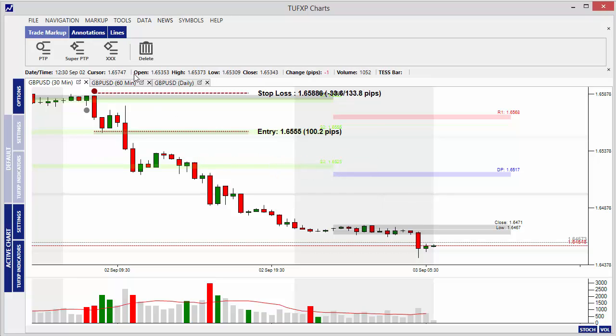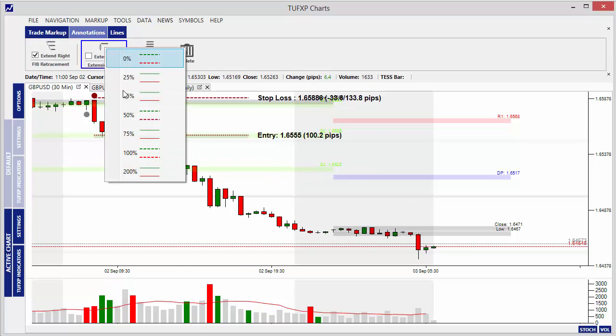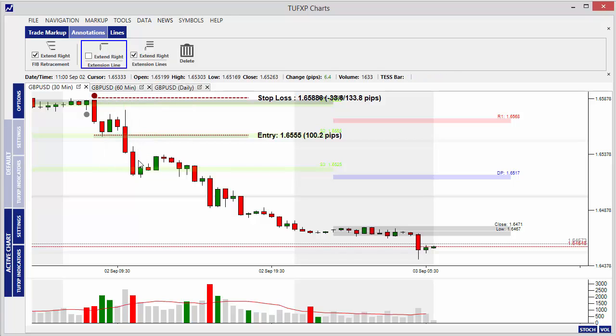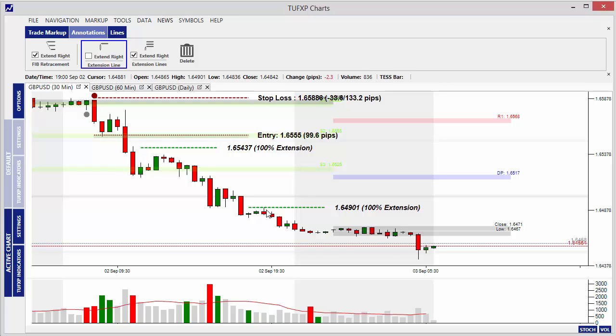So I'm just going to remove the scalp there and grab 100% extension. And then what I'm going to do is to use the lower highs to move the stop down. So now we can see that the market's got the opposite here. It's got rising lows all the way up to this point, and then we see the market starting to move back down. Each successive high is lower than the previous high, all the way down to this level here, and eventually you see the market coming up and within a whisker of touching this.